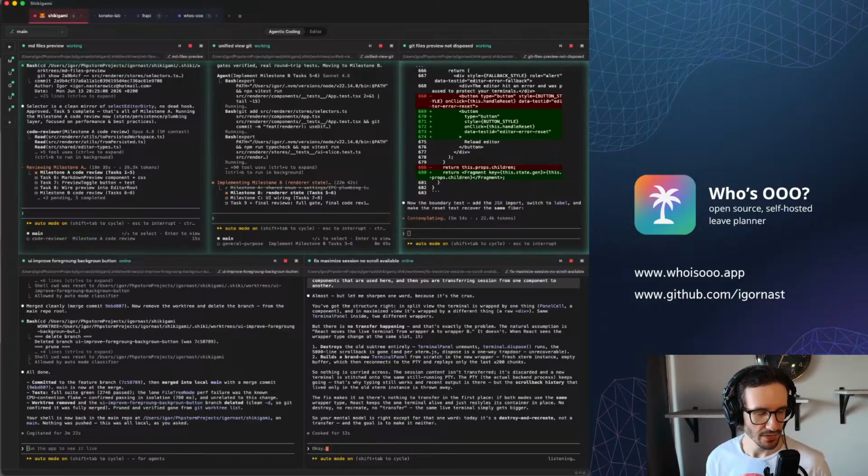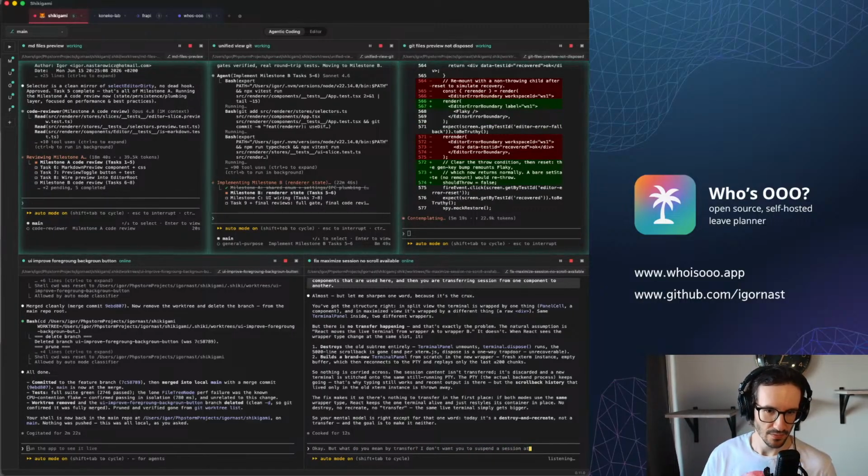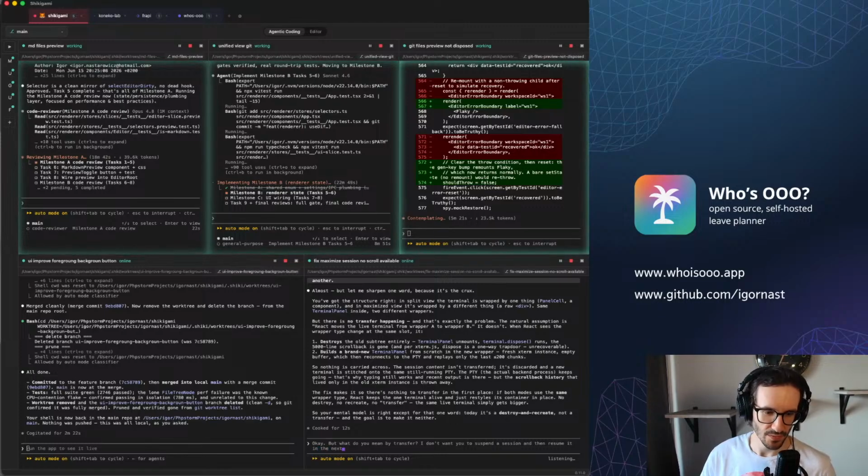Okay, but what do you mean by transfer? I don't want you to suspend a session and then resume it in the maximized view.